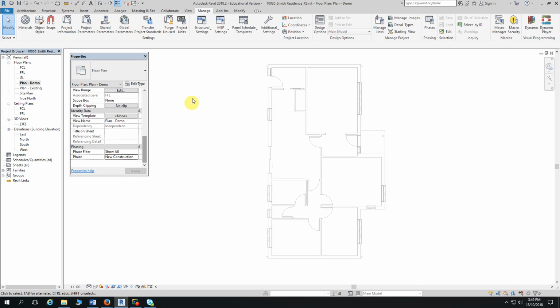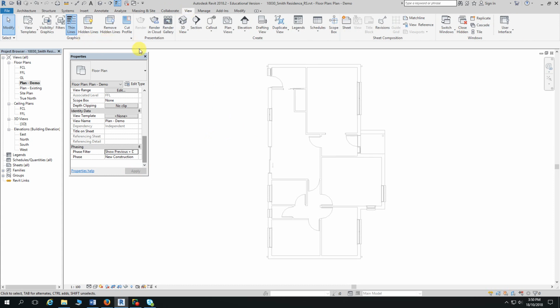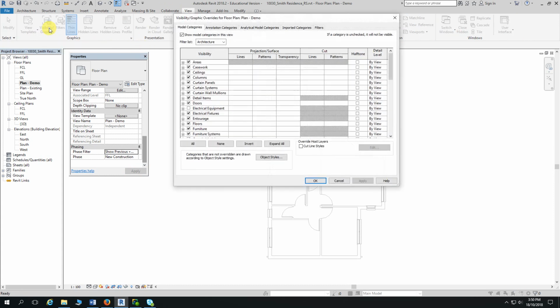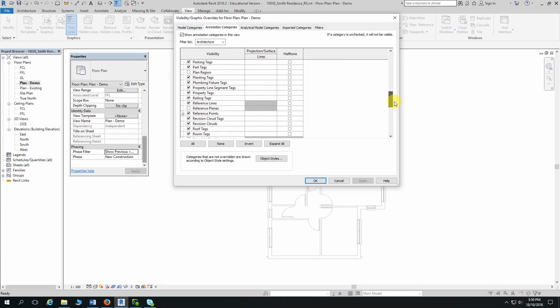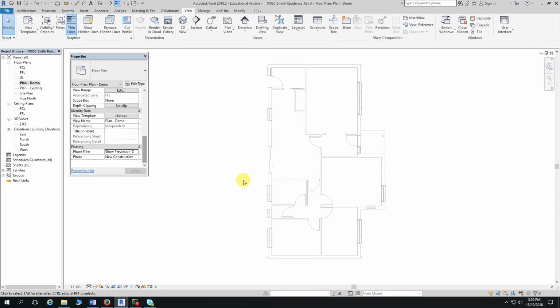So firstly, we're in the plan demo, so we changed the phase filter to show previous and demo. We then go to the View tab, select Visibility Graphics, Annotation Categories, and then down to Reference Planes, this one here. So just place a tick next to Reference Planes. That way when you begin to draw them, you won't get an error message. They'll actually show up as you draw them.